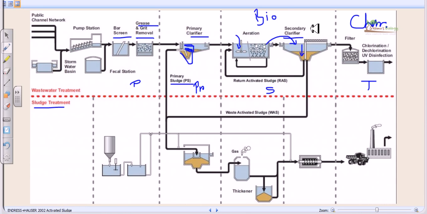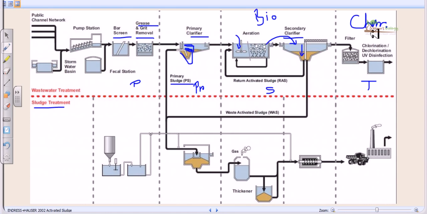Because remember, we utilize microorganisms to degrade our food or nutrient materials. That's fine, they do the job for us, but now it's time for removing those microorganisms, because if they live in the water, they can be dangerous for us. Those microorganisms can be pathogenic, can be devastating for us, so we need to kill them too.